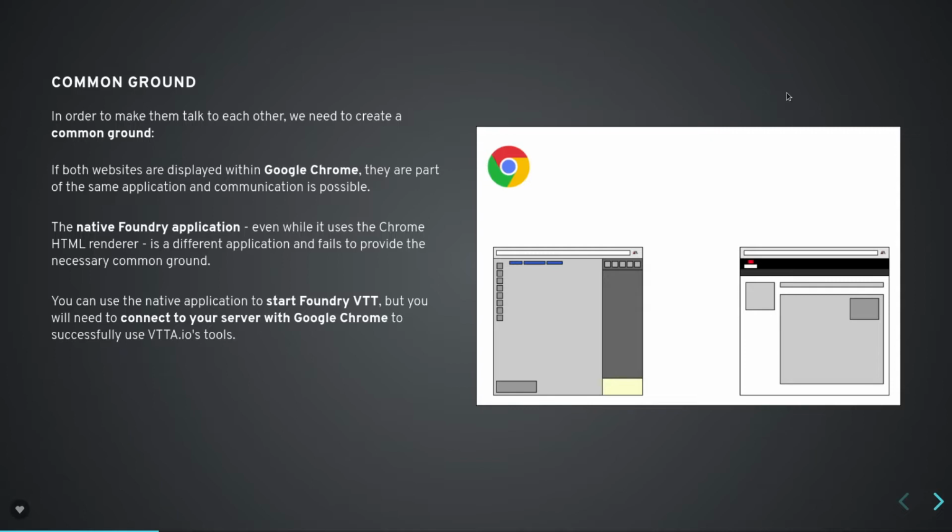You can see which IP address to use in the game settings at the very bottom, invitation links. It will display both the IP address necessary for users outside of your open network, connecting from the internet, and the IP address you can use to connect to your server when you're running it locally. Now we've established common ground, and basically both websites are now in the same room. That enables them to talk to each other.